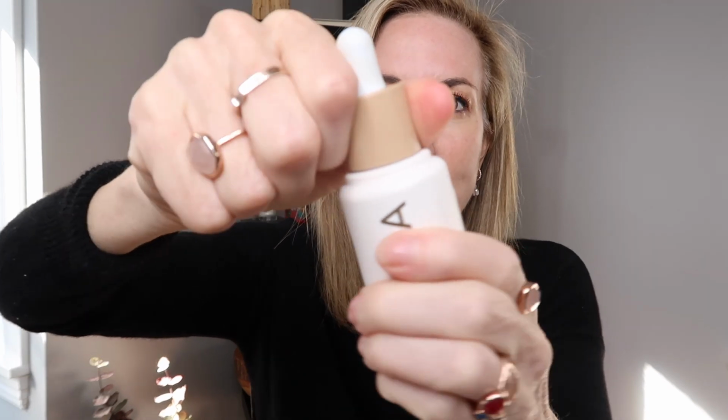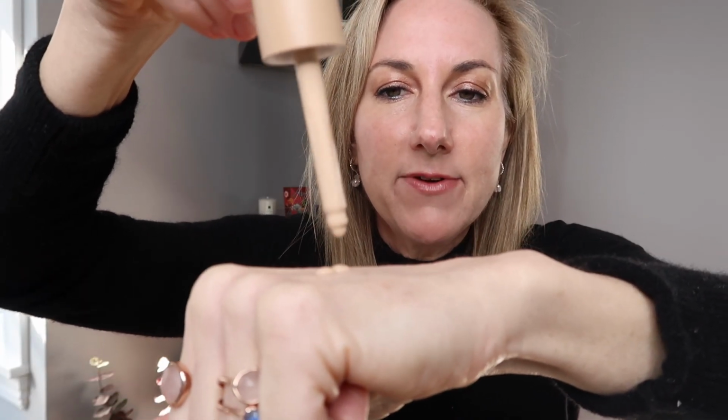So what I would tell you is that when we were picking out our shades, when you first apply it on your hand, and I'm going to show you this, it does kind of come out light and then it oxidizes slightly. So I would say first shake it up. Then it comes in one of these dropper bottles. Some people like them, some do not. And then I'm just going to drop a little bit from the pipette here. And here is what the color looks like right here. It is very much a serum based foundation. So I want you to look right here, okay? Do you see how it's kind of a light color, almost gray? That's probably from the zinc.